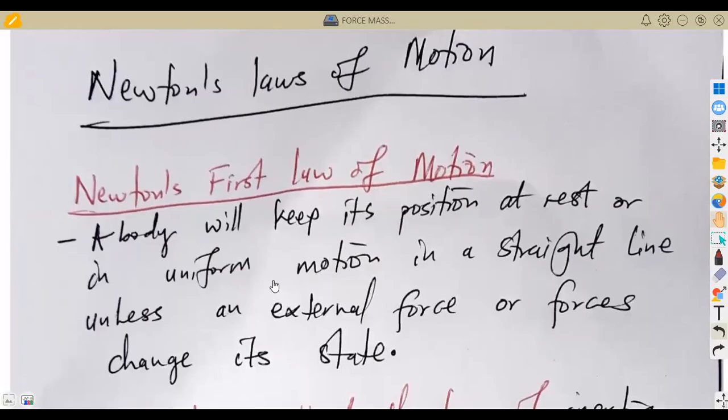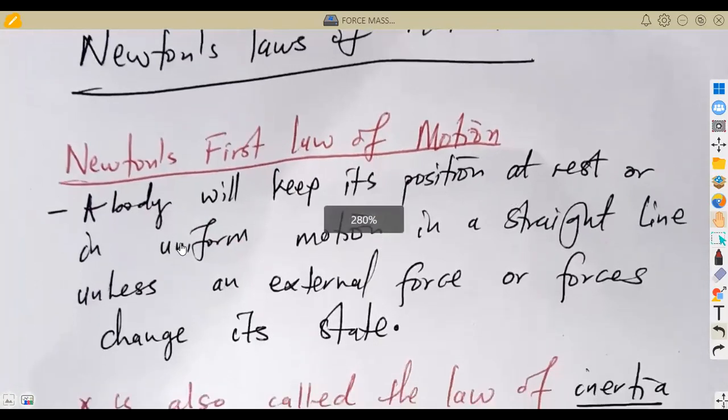So if you take note, the first part, we've got Newton's first law of motion, which is directly linked to a body that is being kept at a certain point or moving with a certain velocity. It is not going to change its velocity or its state unless there is something acting upon it, which is referred to as an external force. So you're saying here a body will keep its position at rest or in uniform motion, meaning there's a uniform movement taking place, or there is no movement at all.